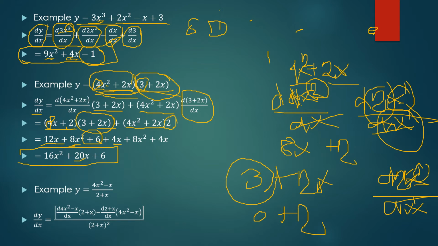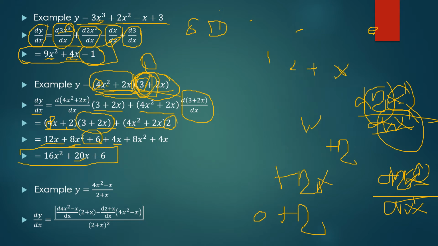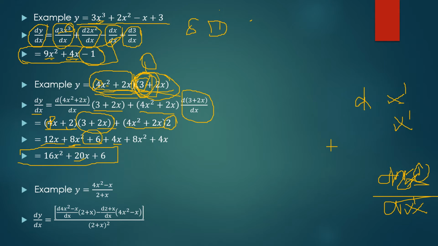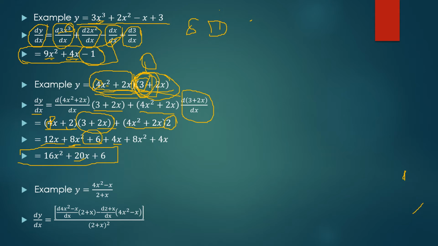But if the value does not have an exponent and you are deriving it like this, 3 plus 2x here, then remember, it will automatically be equivalent to 0. Okay, so that's how you deal with it. So take note, dealing with the derivative is always eliminating or simplifying the function up to its minimal point so that we can find the value of x.